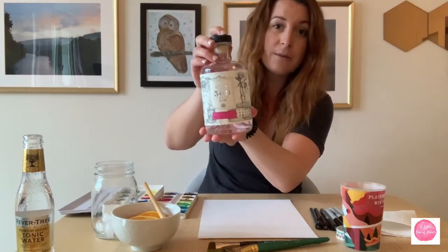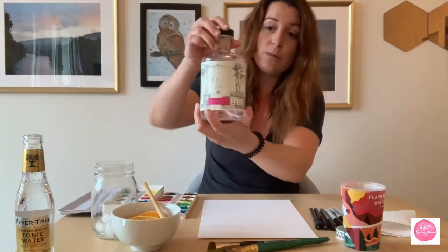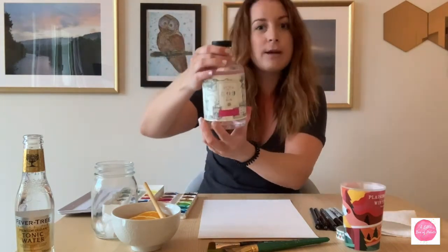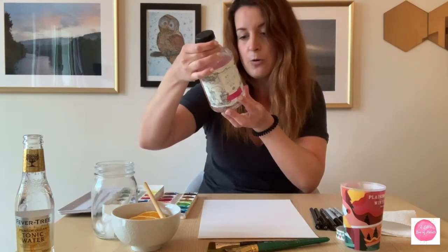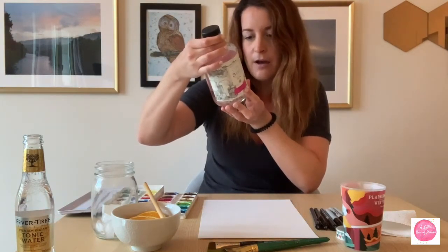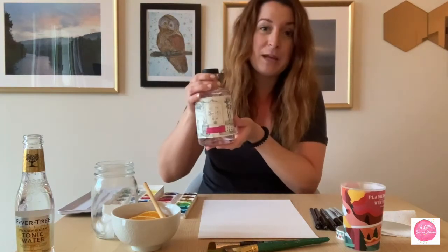And this is my first time trying this gin today, and it is absolutely delicious. It's got a beautiful little pink color to it, you can see, because it is infused with some grapefruit. It's got a lot of other regular sort of botanicals inside. On the back it lists them. We've got juniper, coriander, licorice, angelica, whatever that is, vanilla, cardamom, iris, orange, lemon, and of course, pink grapefruit.